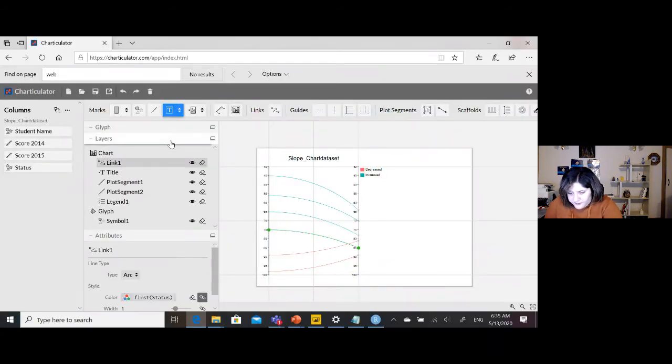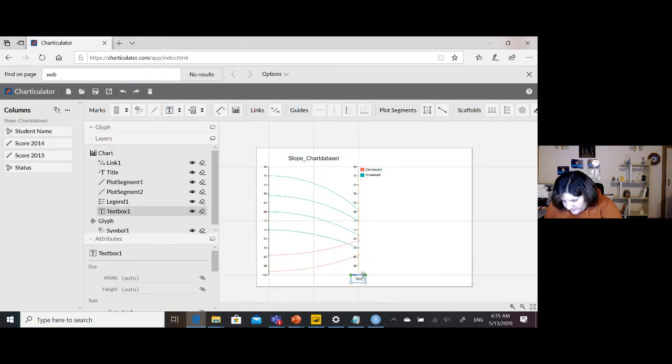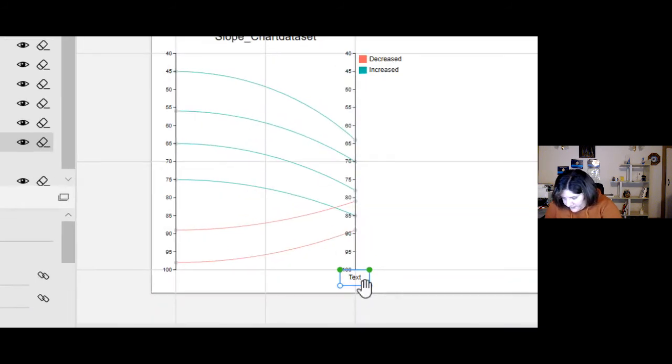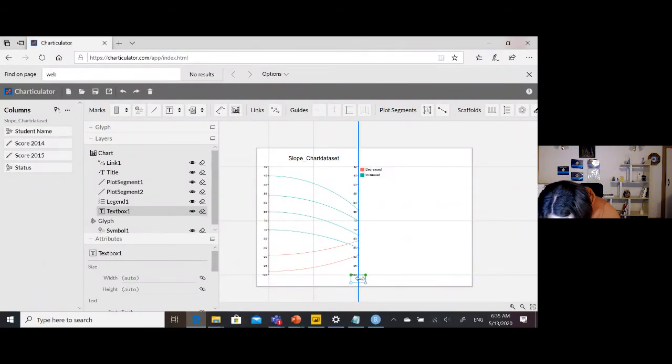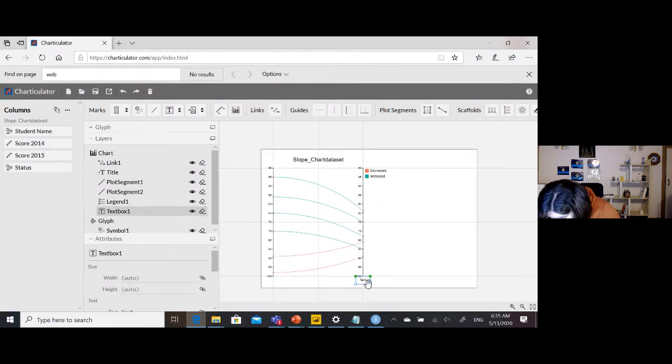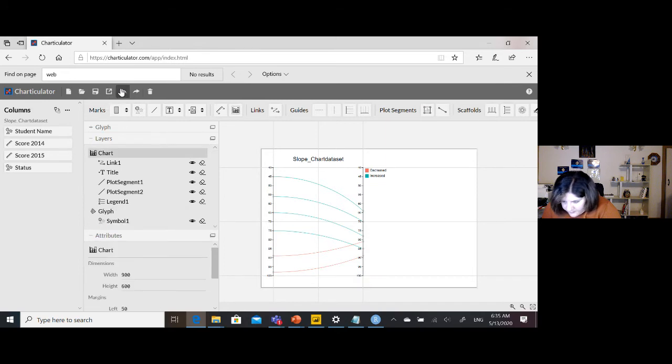First of all, I'm going to put a simple text over here, and let me zoom in. Okay, it's a bit challenging, not this one. Yeah, let me undo and bring it again. So I want to put it, for example, here.